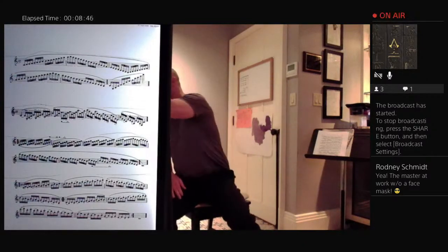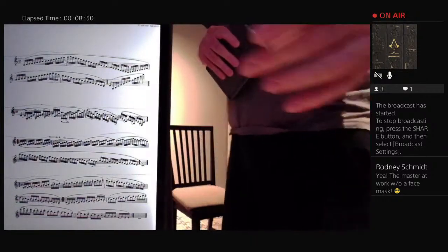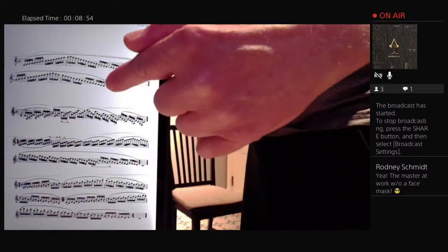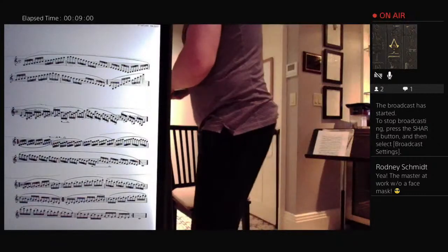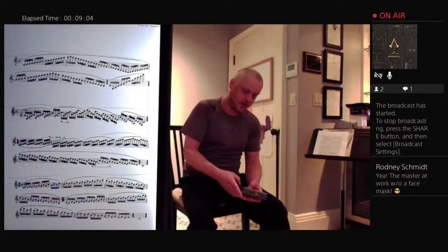Now, here is the scale that we're going to look at today, C major. We're not going to worry about this last measure here, okay? So our range is from this bottom note, low E, to this top note, high F. We're going to work out that range a little bit rudimentarily, but in the manner that I like to do.